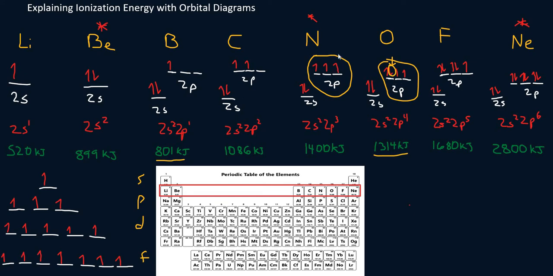Versus the nitrogen is half filled, which means it has somewhat of a more stable structure. Which means if you were to remove one of these electrons, you would require more energy because you're taking a somewhat stable structure and you're making it more unstable. So when you make something more unstable, it requires more energy. When you make something more stable, it requires less energy. So when you're making something more stable with the oxygen, it actually requires less energy to remove that electron, because if you remove that electron, all of a sudden your subshell is half filled.